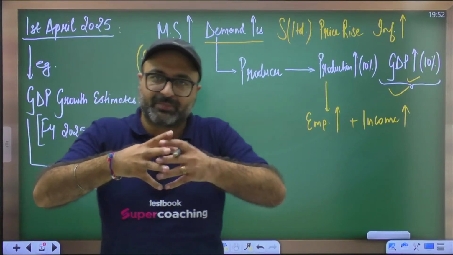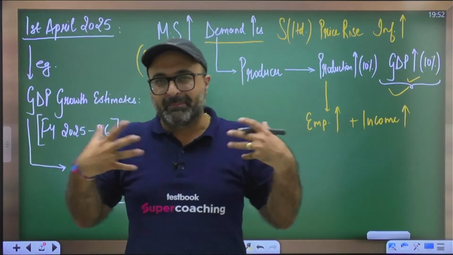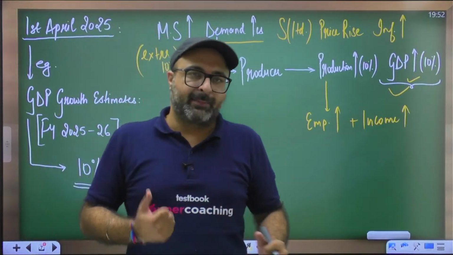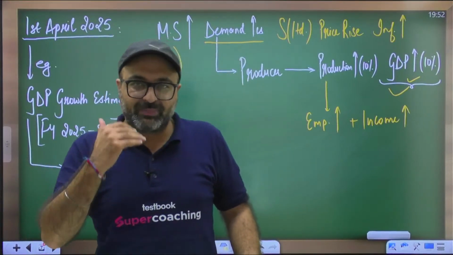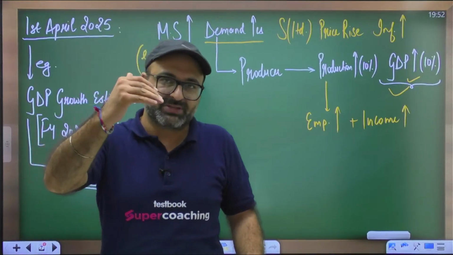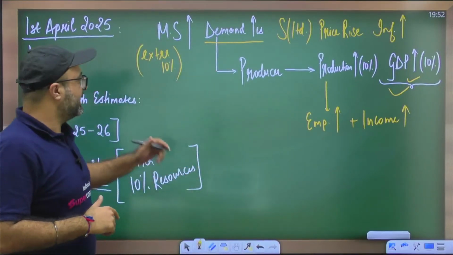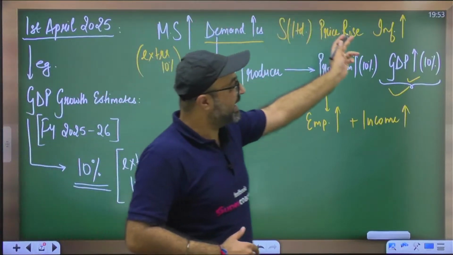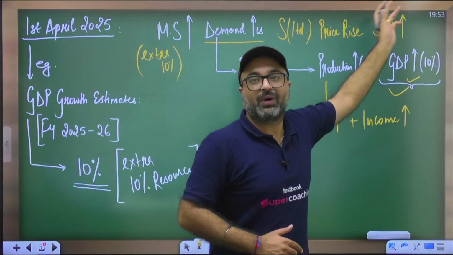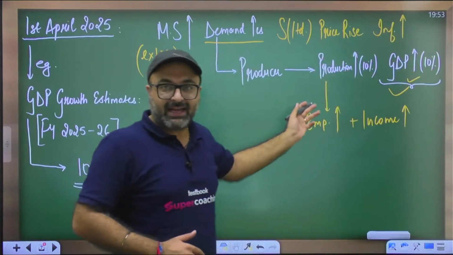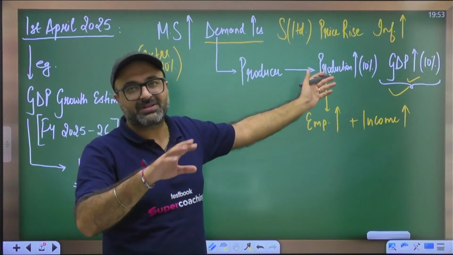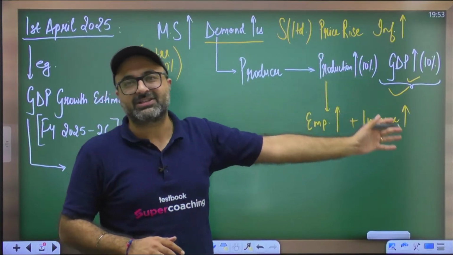Obviously, 1% is a big number because its base is very big. GDP of US is on the first rank in the world. But that means if GDP of US can increase by 1%, then US central bank can increase the money supply by 10% only. In that case, US can handle inflation close to 1% only, because it can cater inflation close to 1% only with the help of increased production.